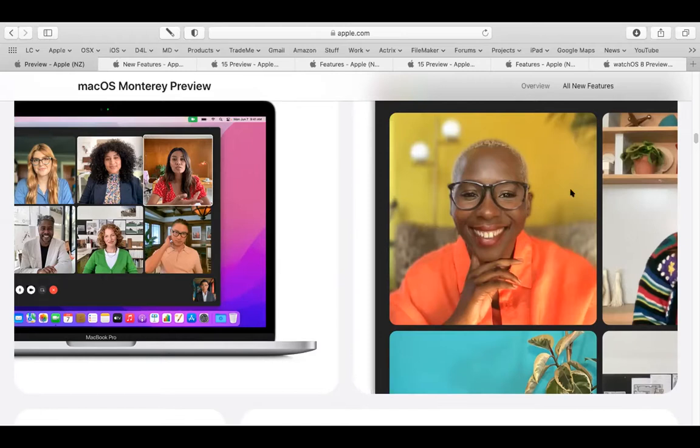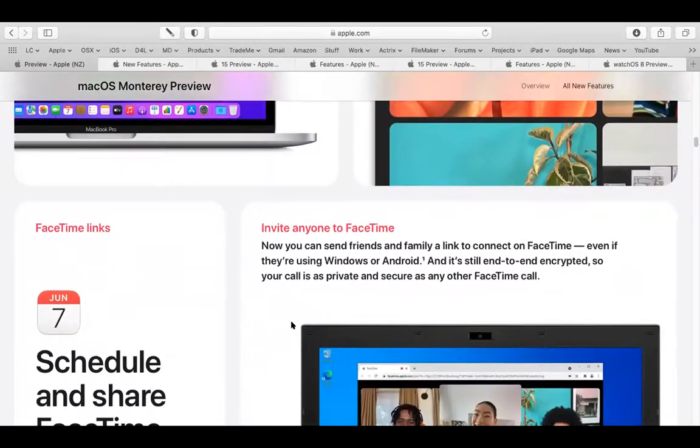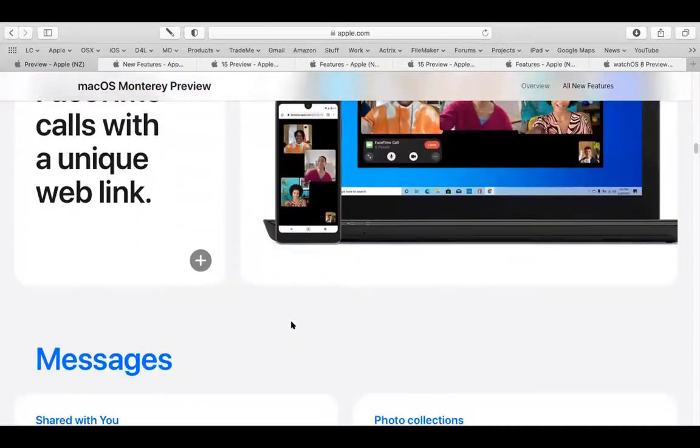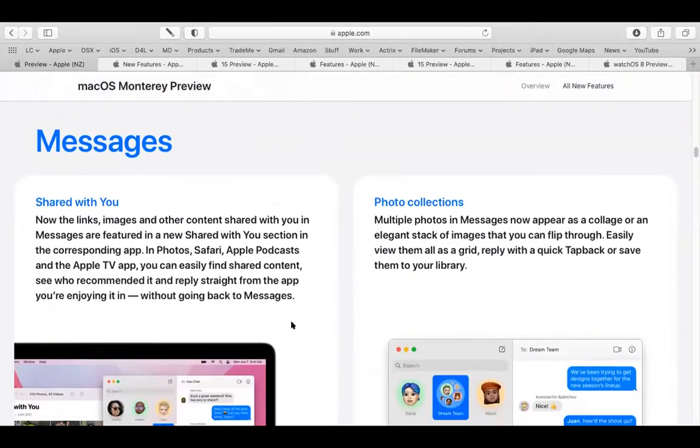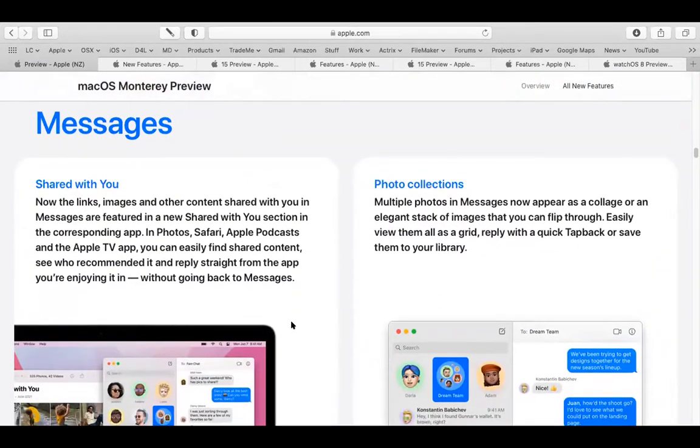The virtual backgrounds that Zoom does are quite cute, but I quite like a blurred background. So that would be a nice feature to have. It's not as intrusive. So links, inviting people, I've mentioned those already. Okay. Any FaceTime questions? Otherwise, I can just move on.